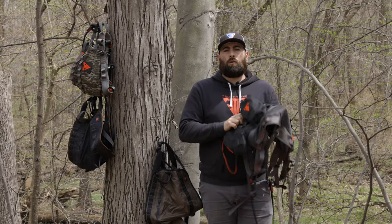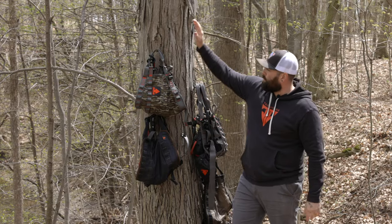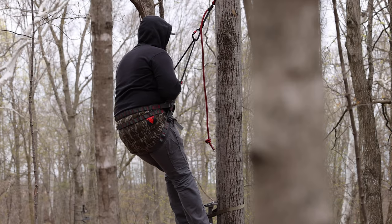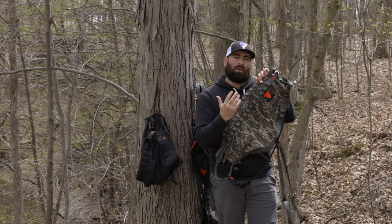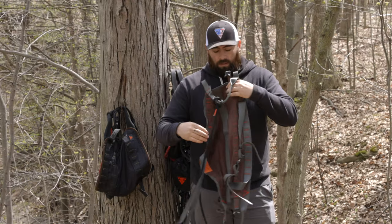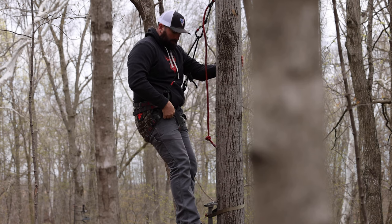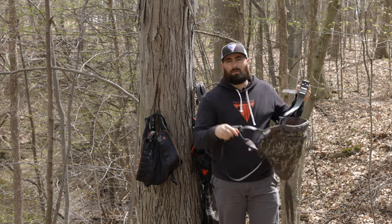Now that we've covered the Covert Lite 2.0, let's take a look at its counterpart — the Covert Pro 2.0. Very similar to the Covert Lite 2.0, with the major difference being its camo pattern. Not only is the camo pattern a big bonus, but it's also a wind stop material, making it a favorite for late season hunters in the north or even the south. It still has the nylon webbing through the center for extra support, adjustable pull tabs for your bridge, two rows of molle, an adjustable waist buckle, adjustable leg straps, and a removable bridge.